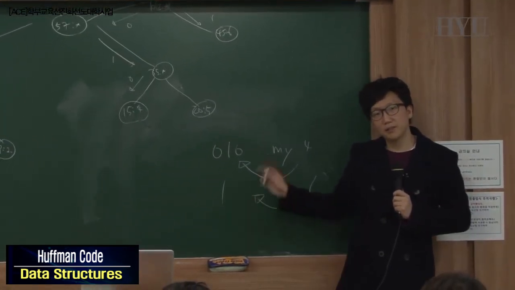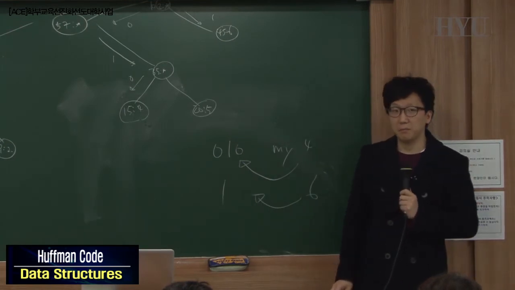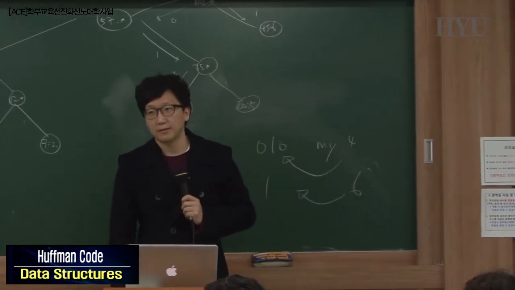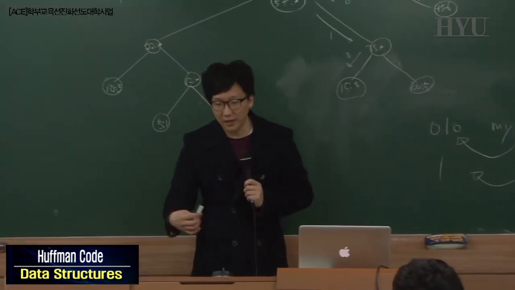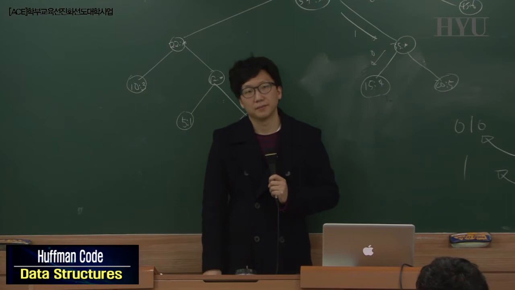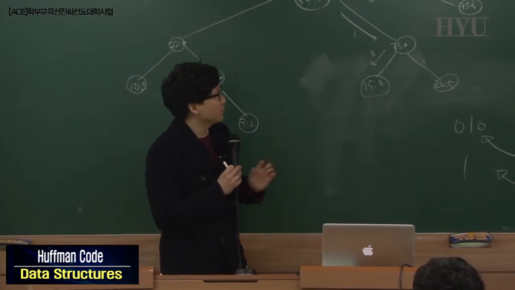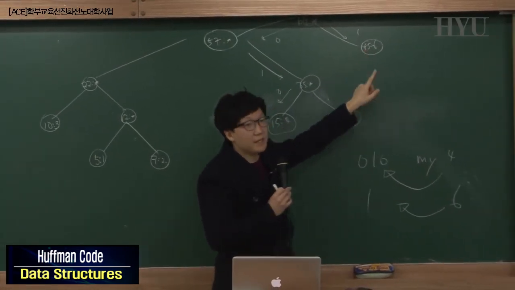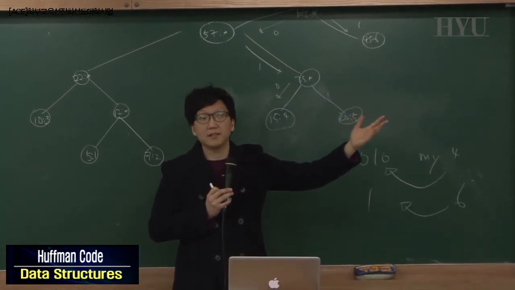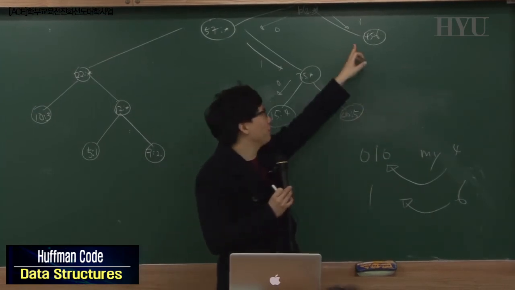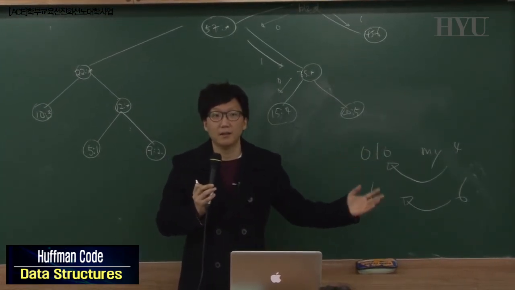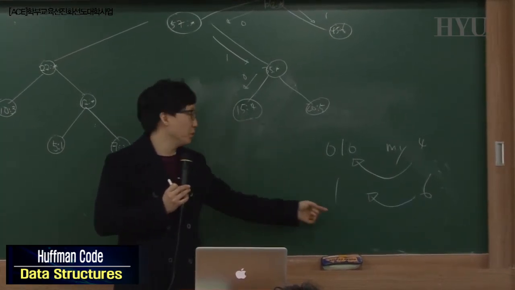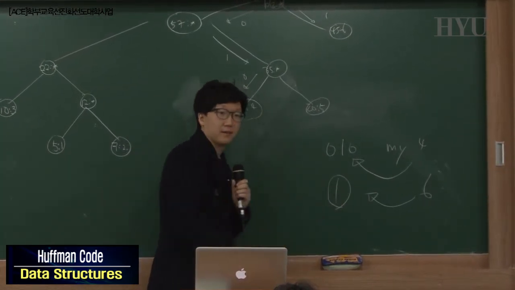You don't see the power of this tree yet. Why do you think it's powerful? Why do you think it can be used as a compression? Why is that? Notice that this is 57. So a lot of times I'm going to send 6, which says 45 times in a certain times. The ones that I send many times will be in just 1 bit.